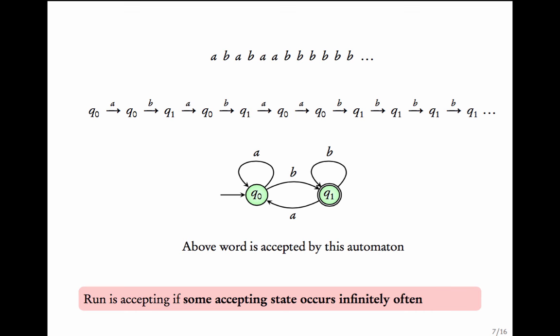Note that we are now interested in finding automata for languages of infinite words. The first step would be to define the notion of acceptance. This is an example illustrating that we took a word which is infinite and we considered a run of the automaton on it. Here is a run and then this run contained the accepting state infinitely often. So we called this run an accepting run. Let us see more examples.